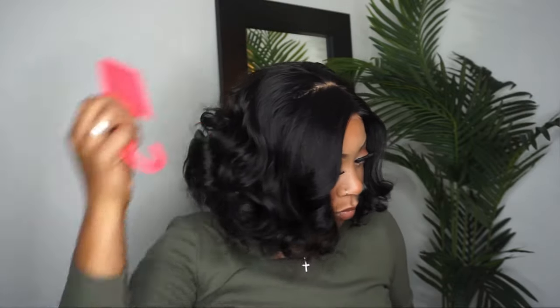Y'all, this comb through is definitely my favorite part of this whole install because look at these curls and how bouncy they are. Oh my gosh, she is so cute.